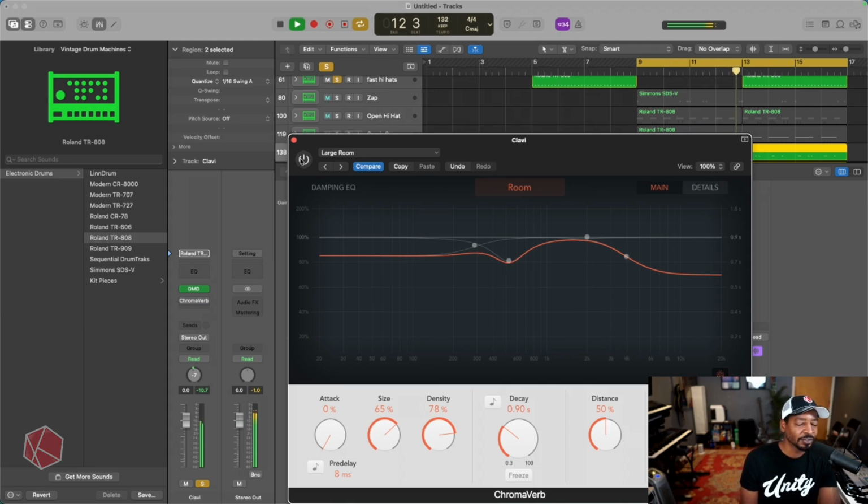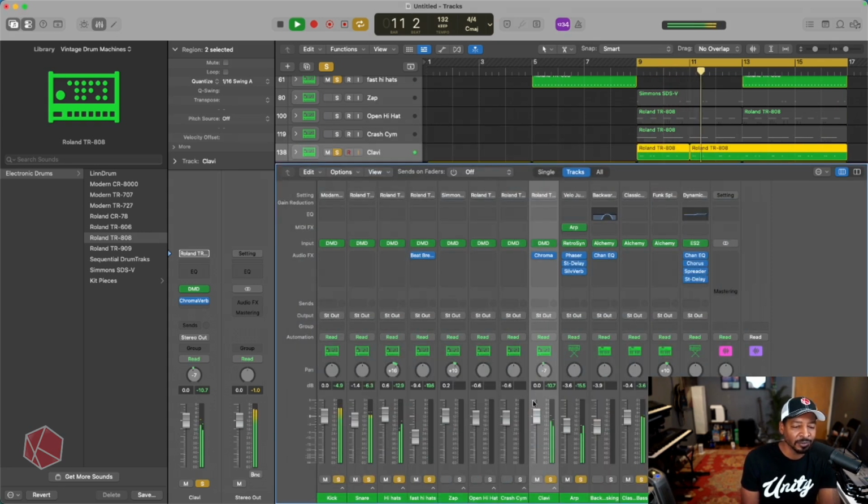Hear the difference without the reverb? You can mess with the EQ, but we're not going to do too much. We're just going to add just a little reverb. Now let's go back and add a pad here.